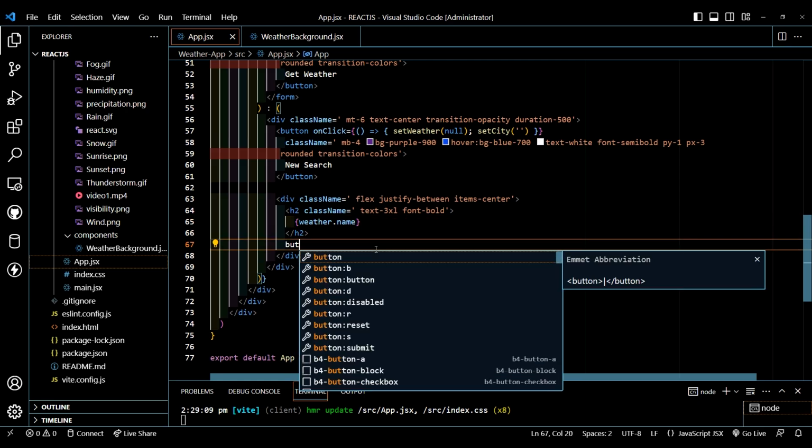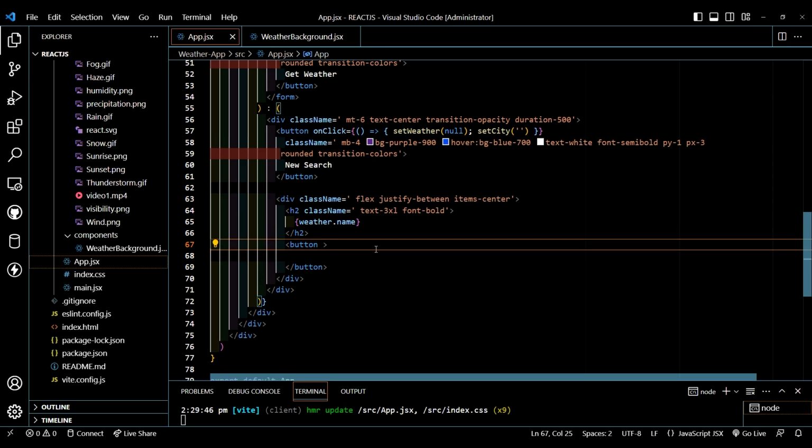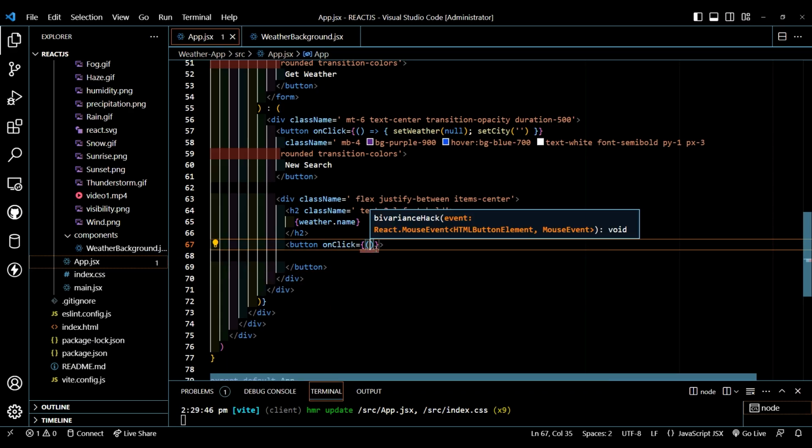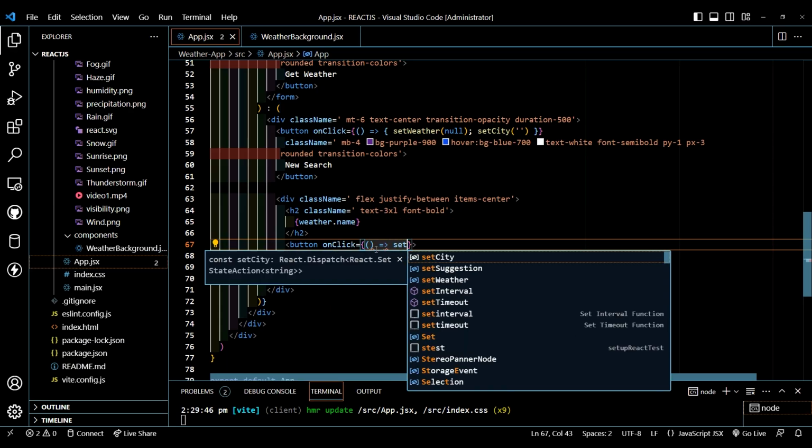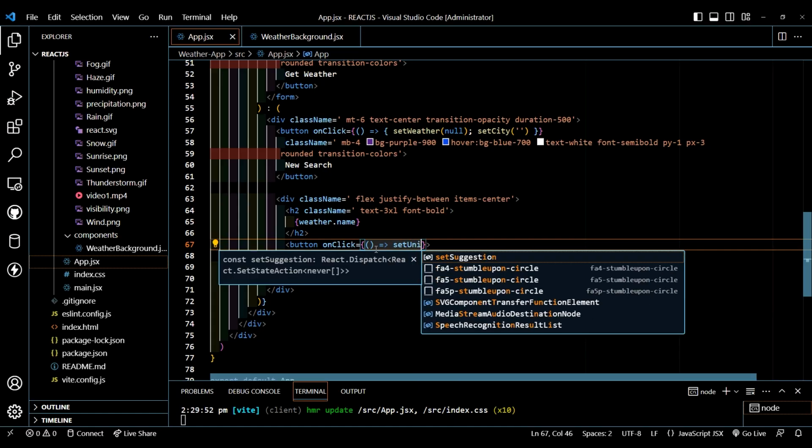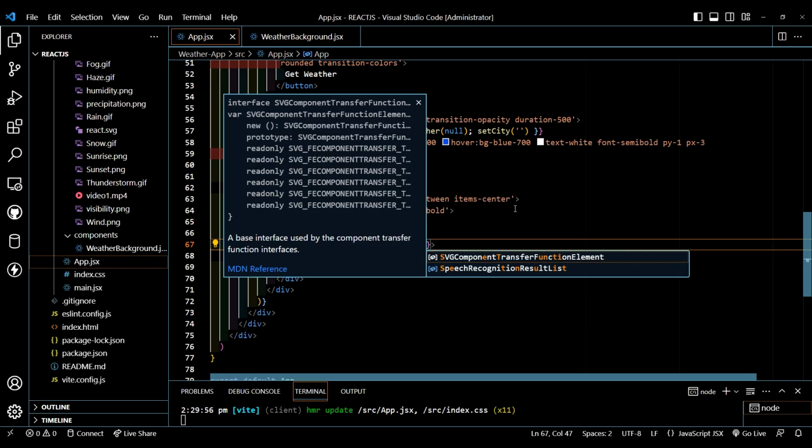Now let's create a button tag, give on click, let's create an arrow function, set unit.